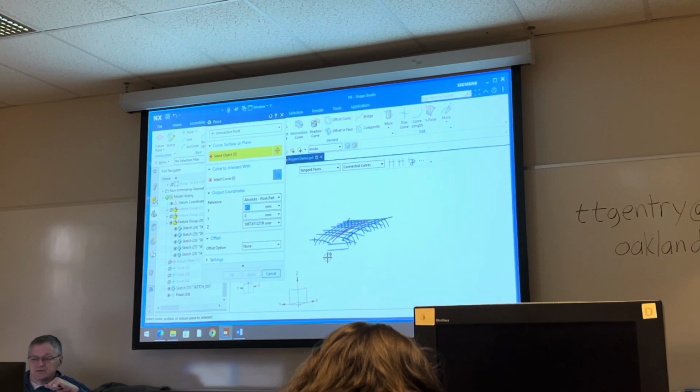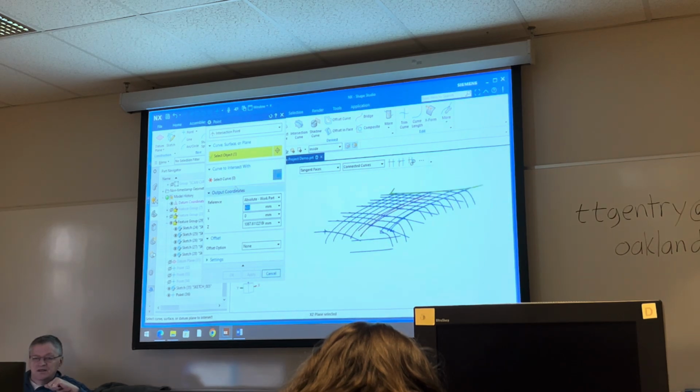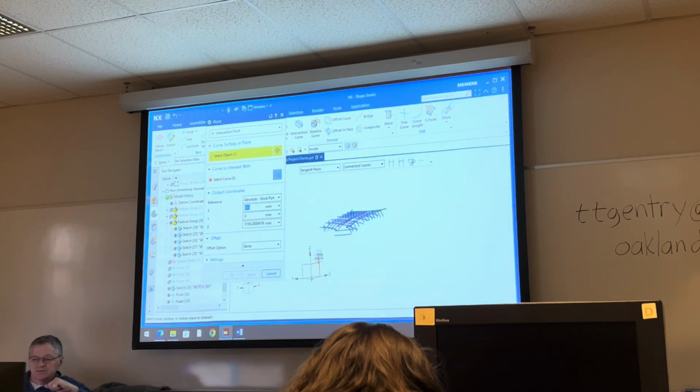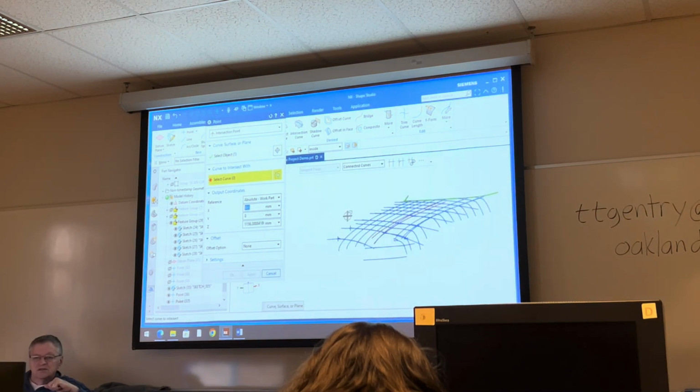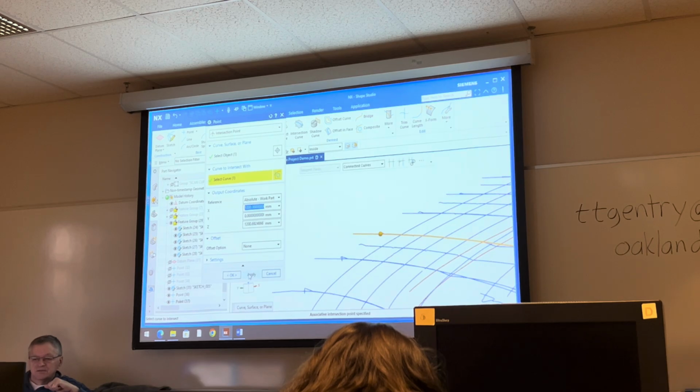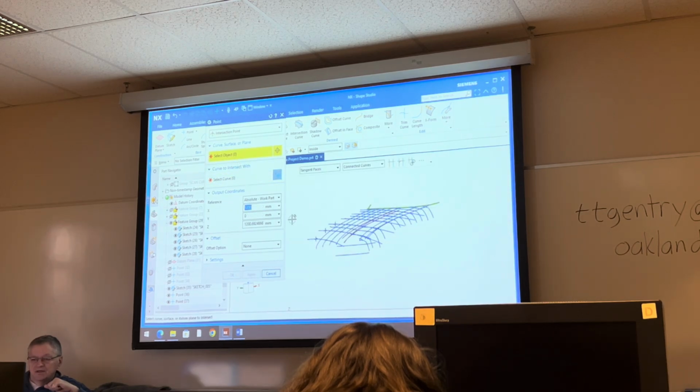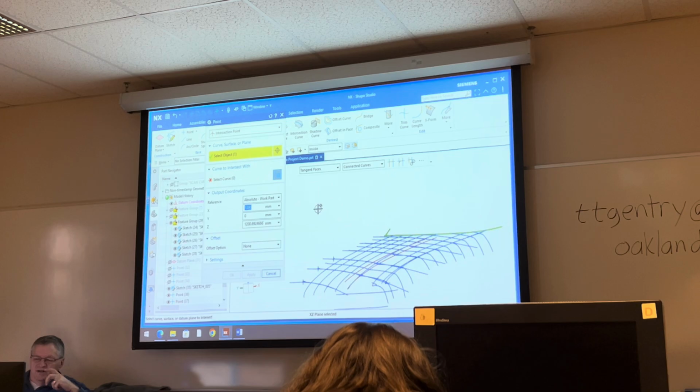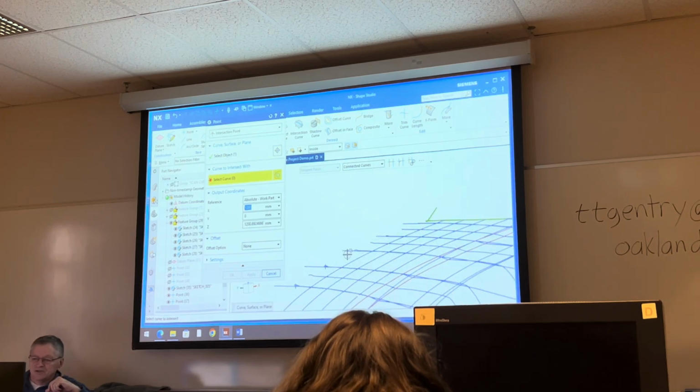So again, first I'm going to pick this plane. Go here, second sketch, hit apply. Pick this plane. Go down there. The third sketch, apply. It's the kind of thing, after you do it a bunch of times, you get faster at it.